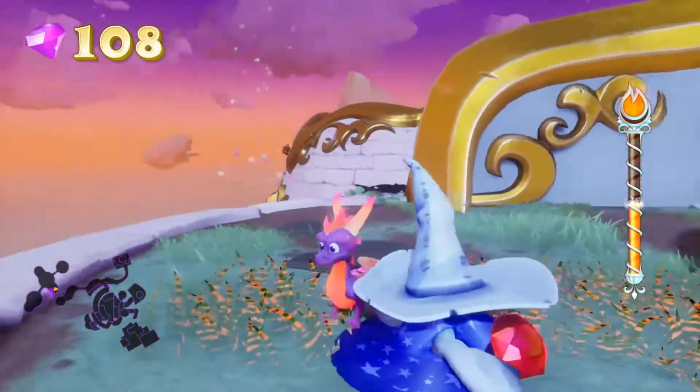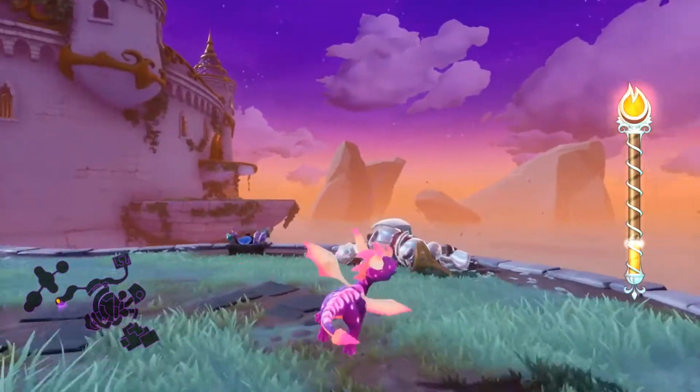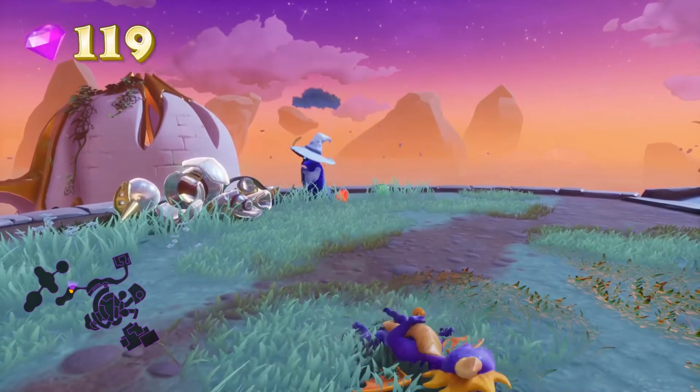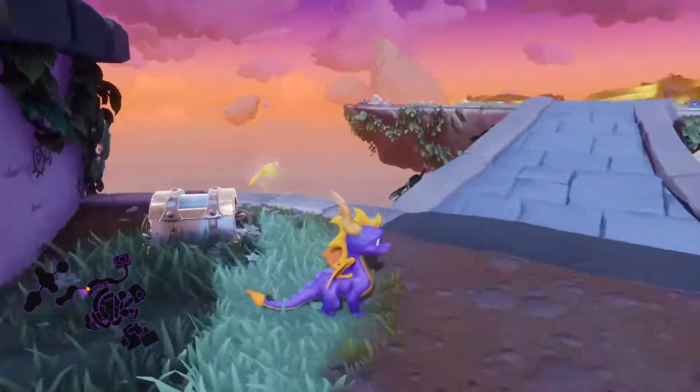Alright, well that's them defeated. Alright, we go up here. Get him! Damn it, I had one more left. And we just died. Crap. Well, okay, we got that hint anyways. We're going to need it for that.